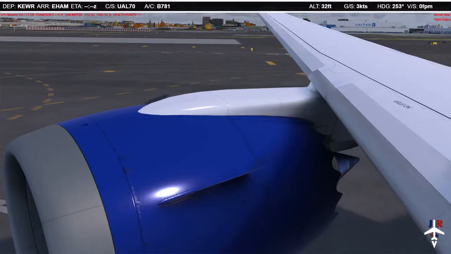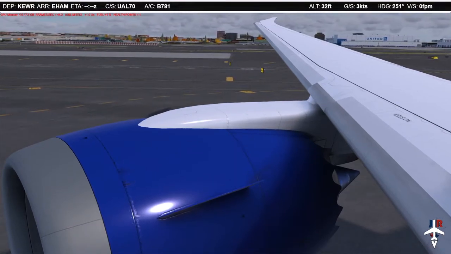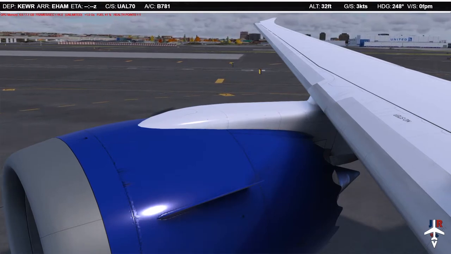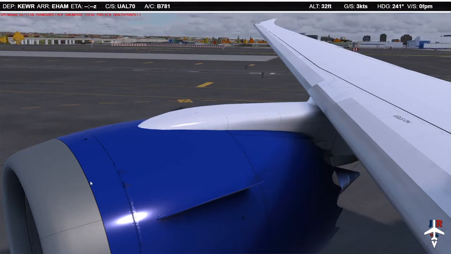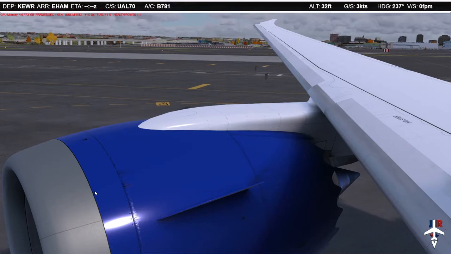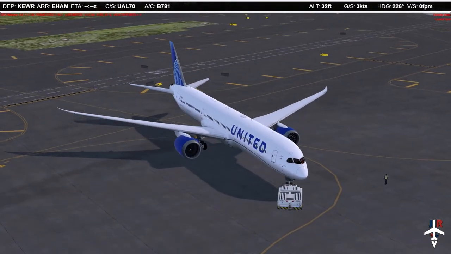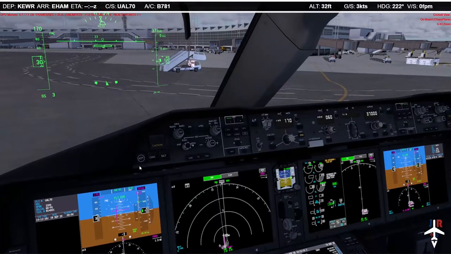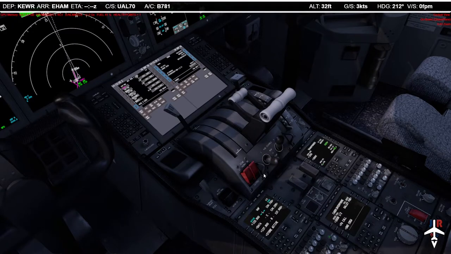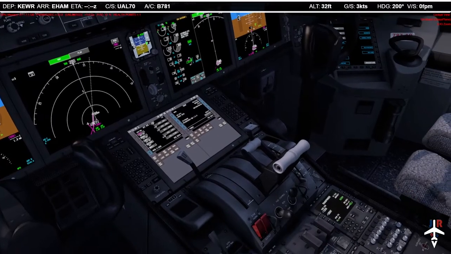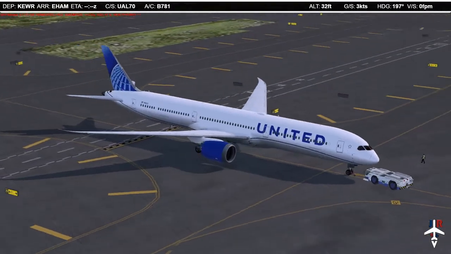And we'll put the fuel control on run. Alright, looks like the second engine is up and running. Just watching what GSX is doing with the pushback. And then what I will do is I'll start up engine number one. At the same time, I'll just set the TCAS to TARA. Okay, just get the fuel control on run. Looks like the GSX is going to push me off on that taxiway right there.